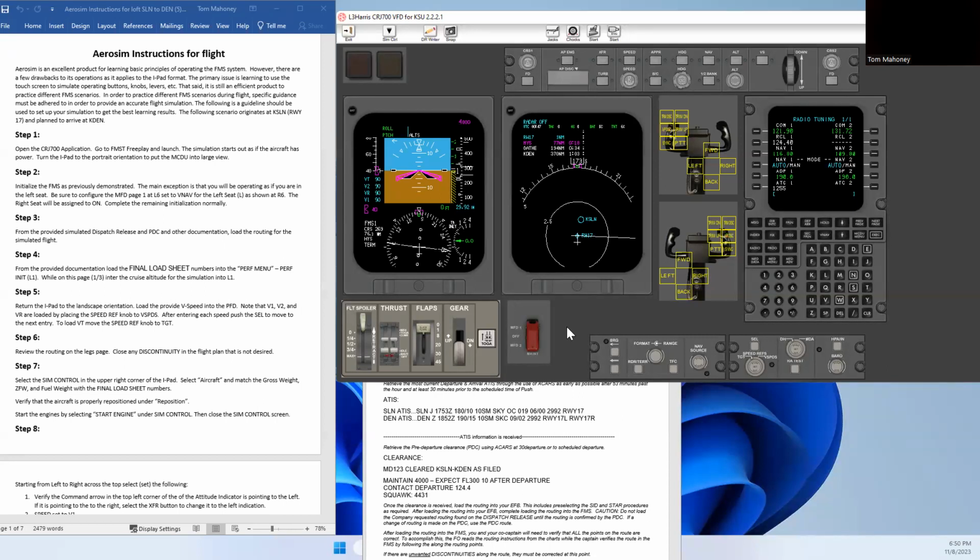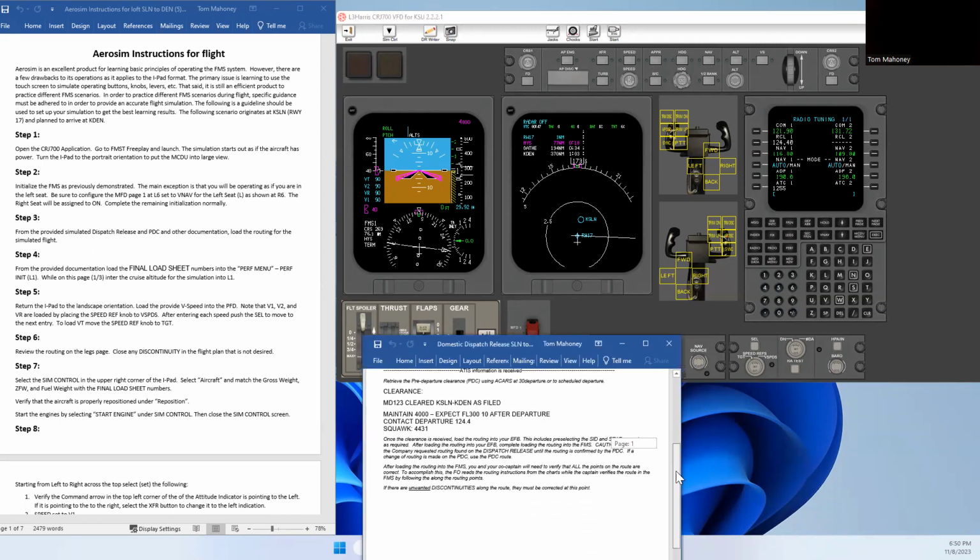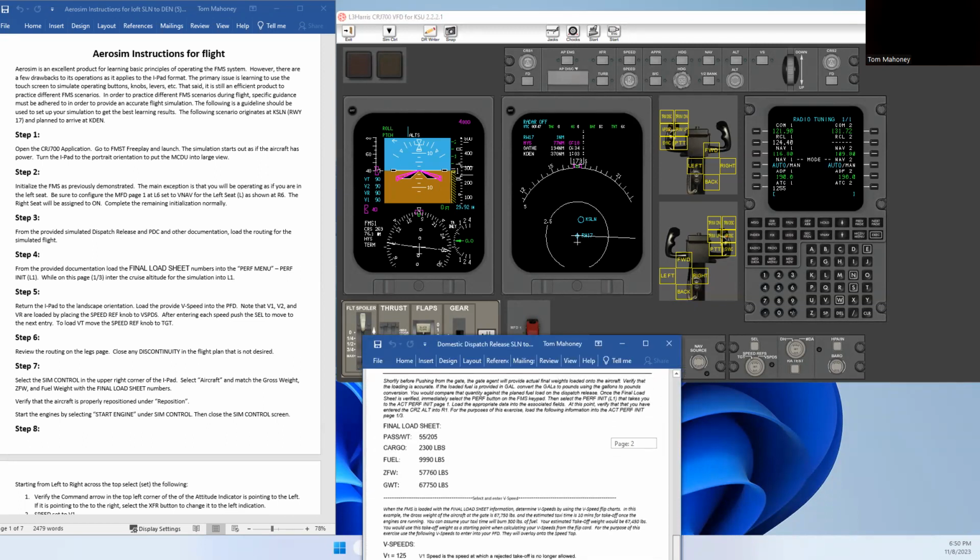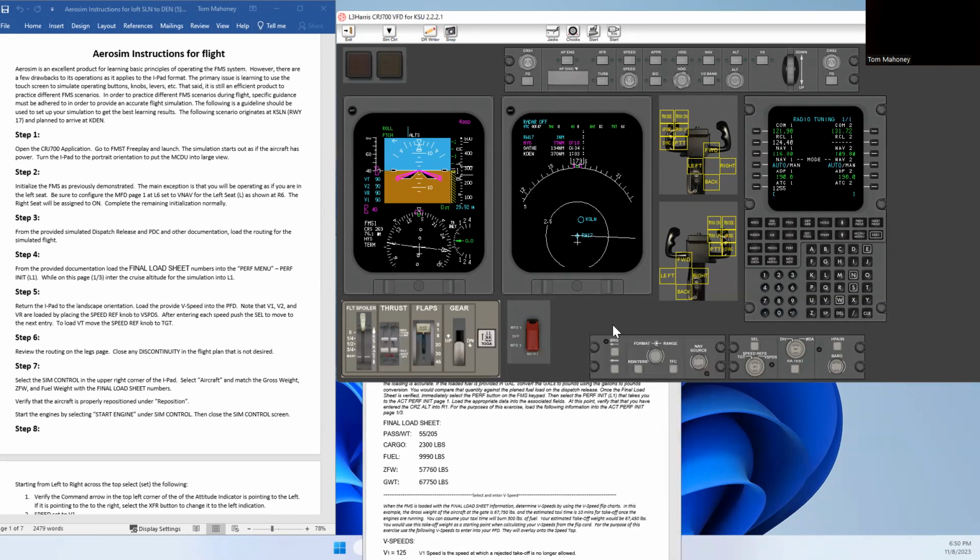Okay, at this point in time, let's just say that the gate agent finally showed up, and she has brought my load sheet. So we're going to rotate down here, and there's my load sheet available to me. Okay, I've got my perf init page brought back up. I'm back on that page, and the passenger count is 55 passengers at 205 pounds each. So 55 / 2, clear that, 205. I'm going to put that up into the passenger weights on L2.